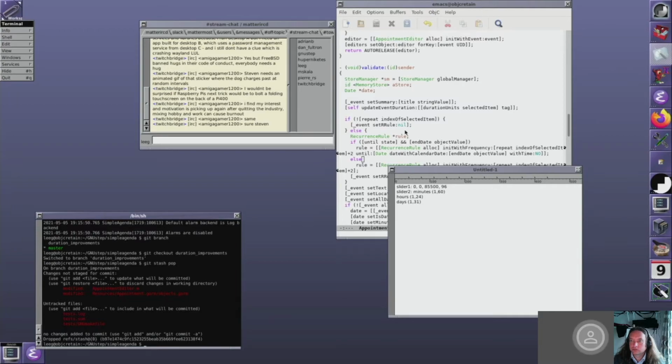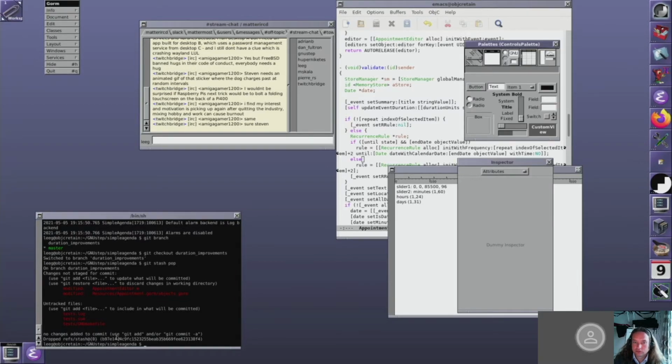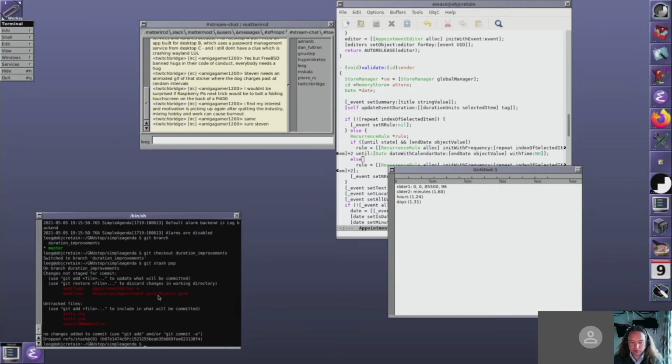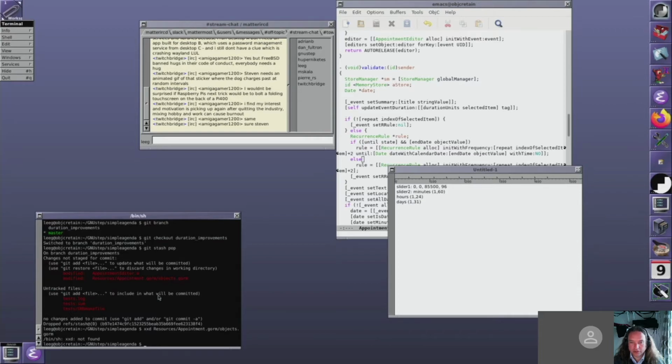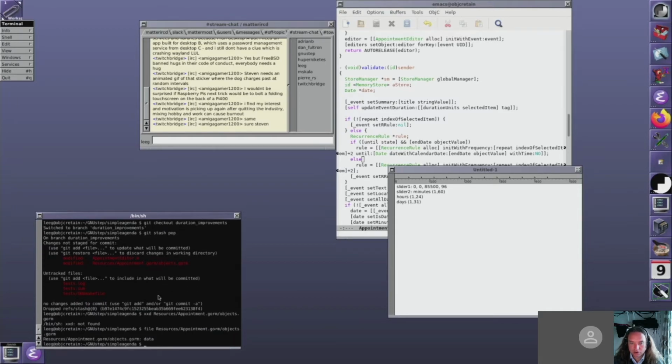I wonder if you can see appointment gorm, object gorm. Yeah, diff on that and see. It's a binary file. Oh, okay. I thought it was XML. Oh, I don't have XXD. So... Oh. All right. Well. And this is Bourne shell, so I can't do that. Yeah, it's just a binary file. Okay, forget it. We'll just put them in.